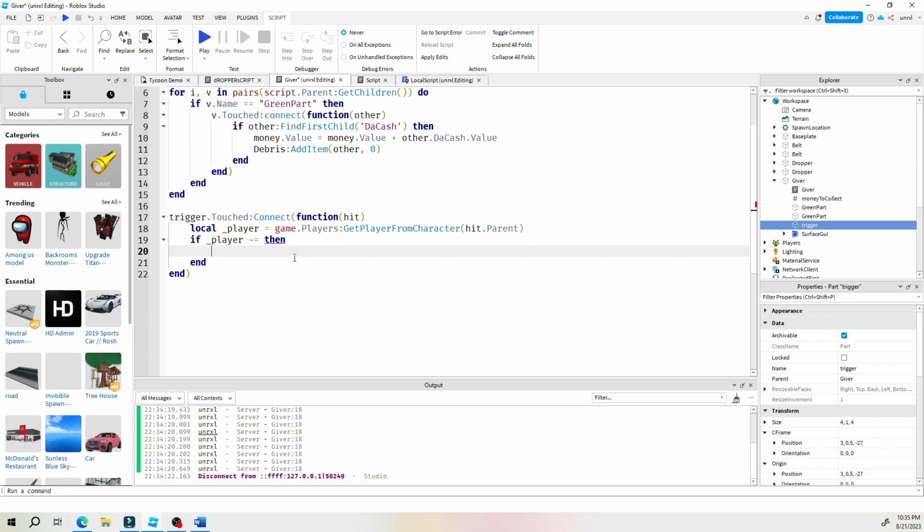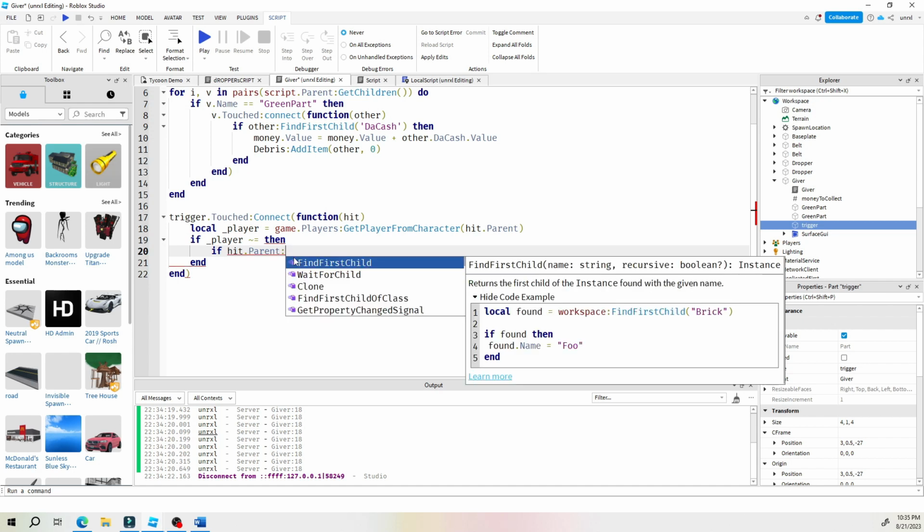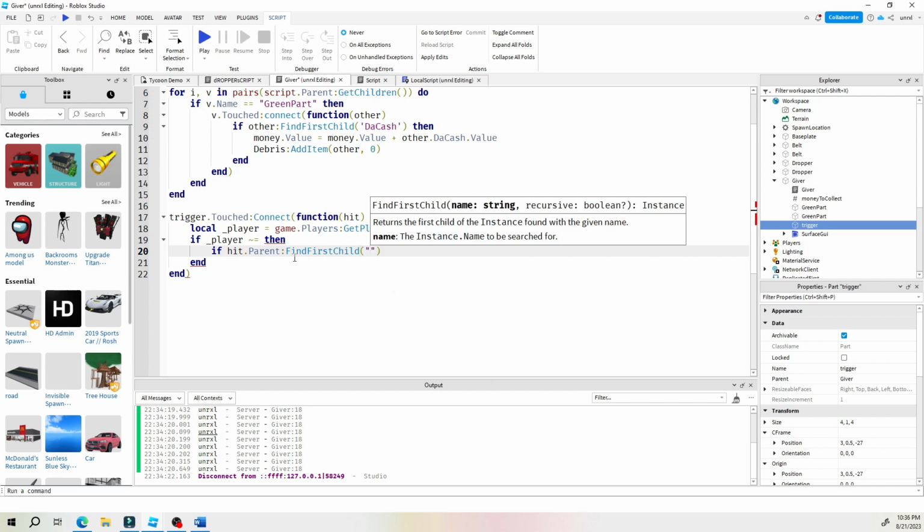That's just one of the many checks. Another check is that we're going to take hit.Parent, use FindFirstChild, and check to see if it is a Humanoid.